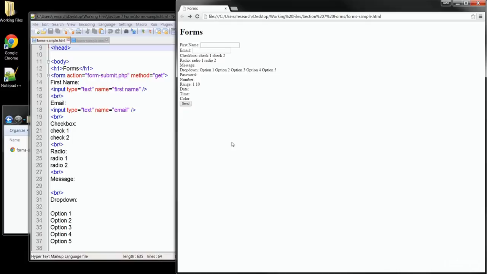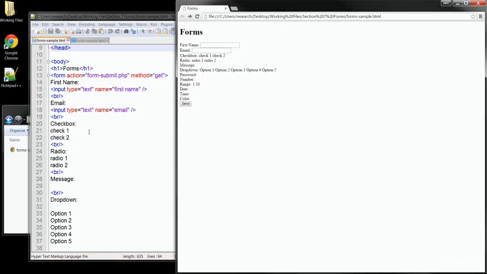In our last lesson, we learned how to create a basic form. We set up two text input elements and a submit button. And we also set up the form tag with the attributes needed to get the data sent out properly. In this lesson, I'd like to expand on some of the different types of elements that we can use in our forms, so we can gather exactly the information we need from our users.